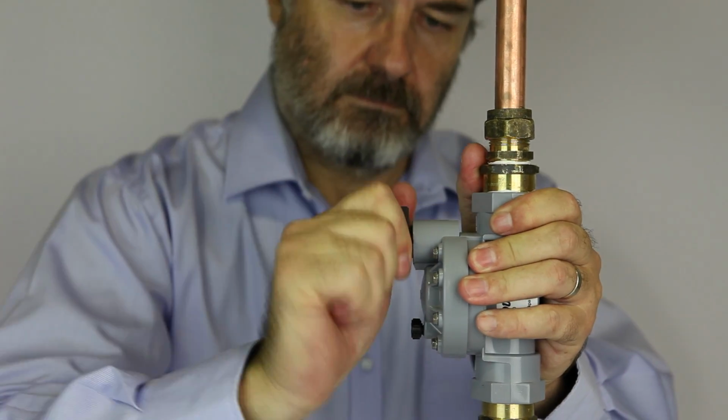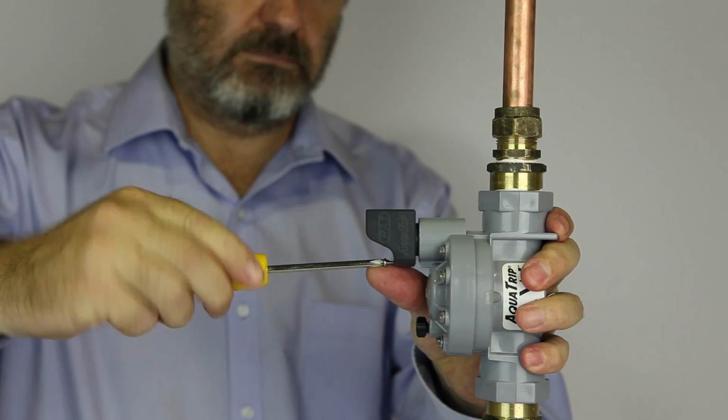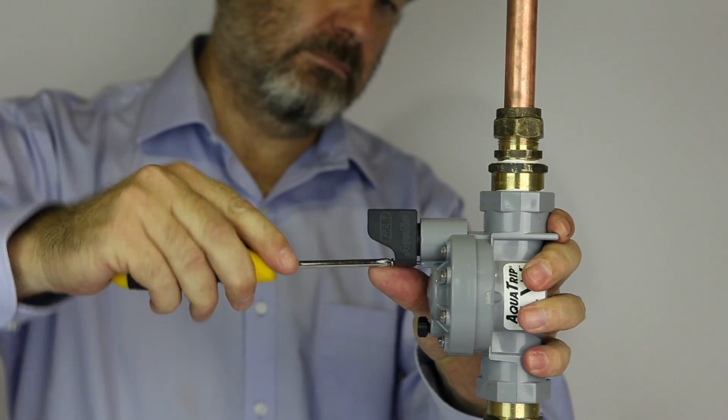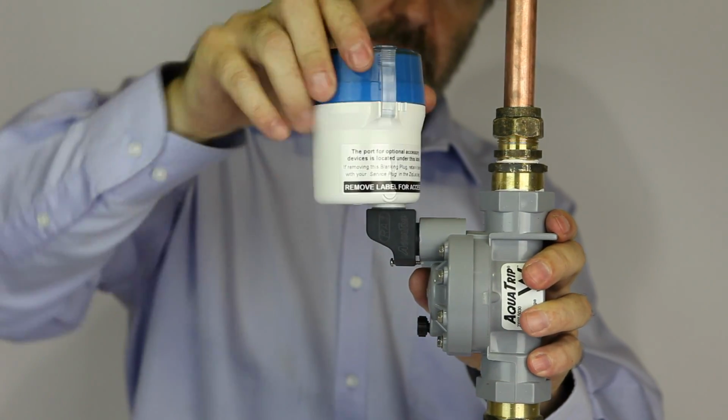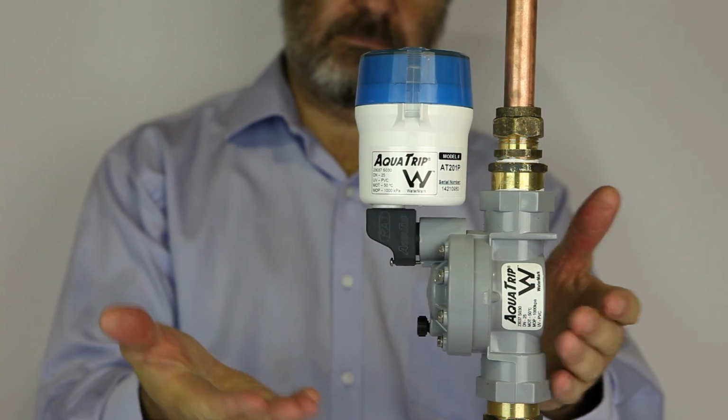Once it is tight, you use the small silver screw and screw that in to the base of the grey valve, keeping the control unit vertical. If the control unit is not kept vertical, it will not work.